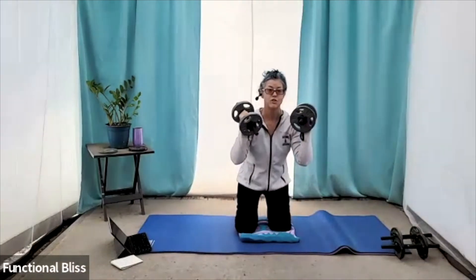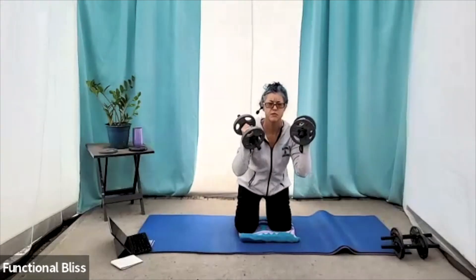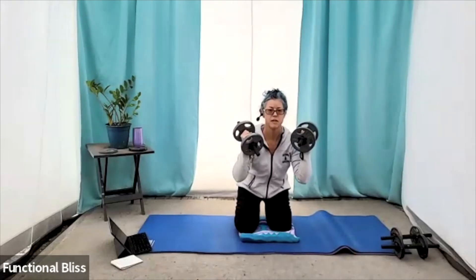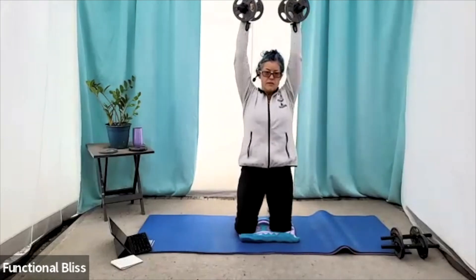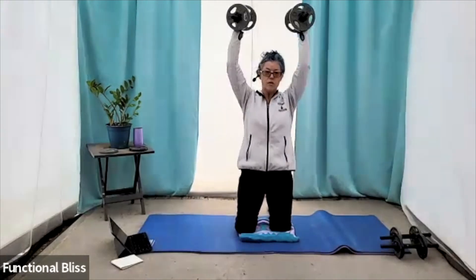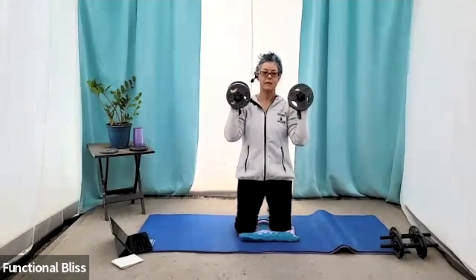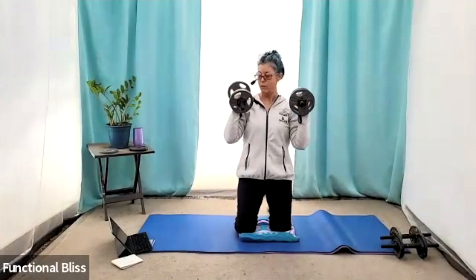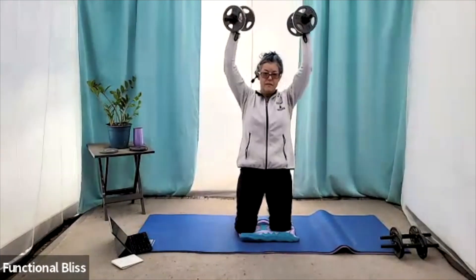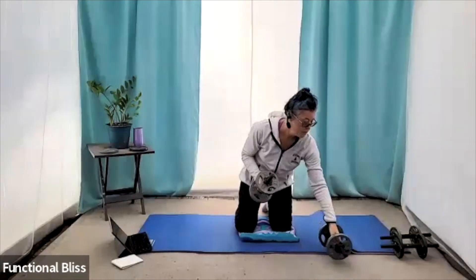If you want actually a little more work, come all the way back to where you're just brushing the tops of your heels, but don't actually rest back. Keep those quads engaged, and then squeeze the belly as you come up. 15 seconds to go here. Make sure you're breathing. And time.